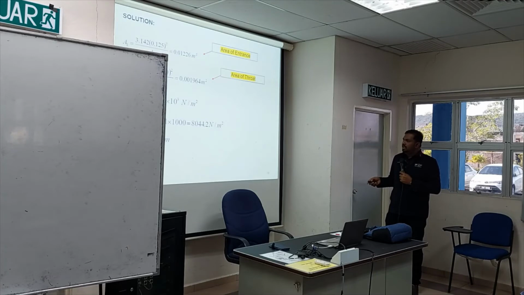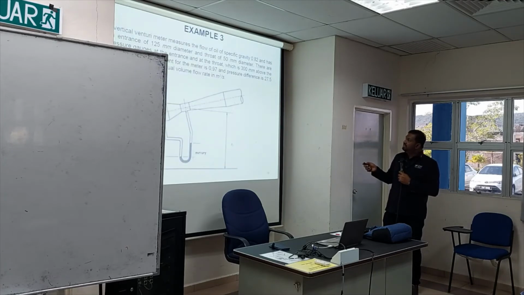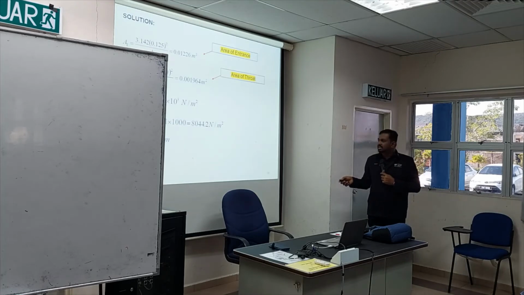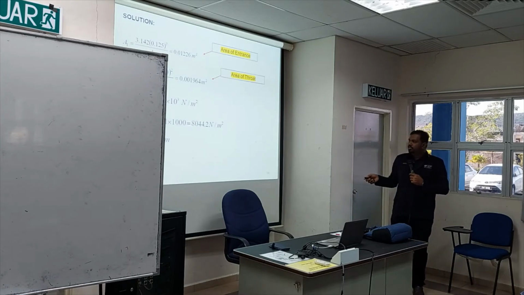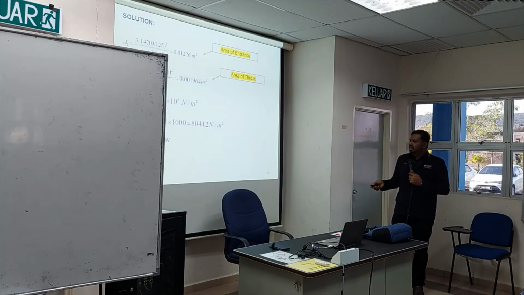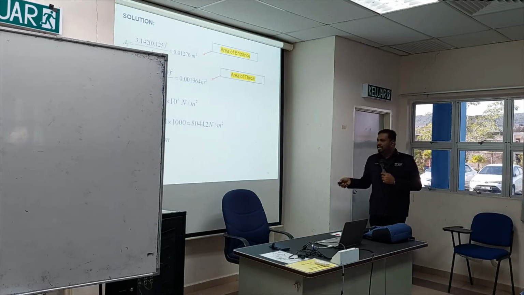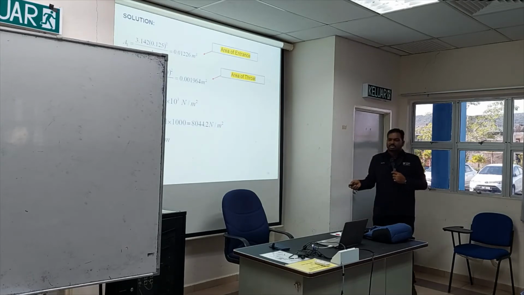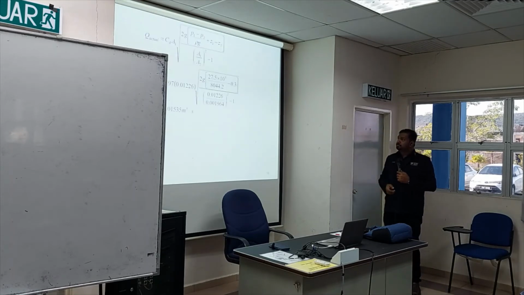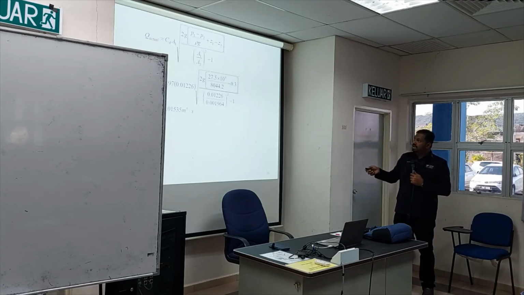Omega is given. So specific gravity is given 0.82. So omega is specific gravity times gravity times weight density. So you dapat omega adalah 8044.2. Okay, then the difference in height. So difference between this and this is sebab dia naik. So kalau dia turun, it will be plus. Since it is going up, so you letak minus. So minus is indicating that there's elevation. Okay, and CD, because ini dibagi coefficient of the venturimeter is CD adalah device, ataupun of the particular equipment. Okay, so CD is 0.97. Okay, then you can find yang formula ini is from here.